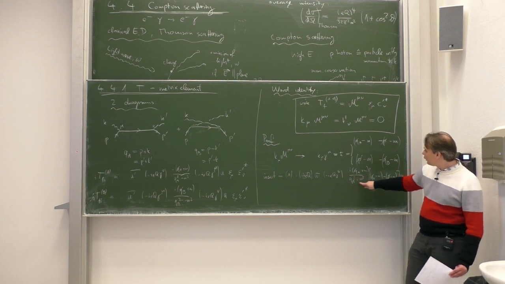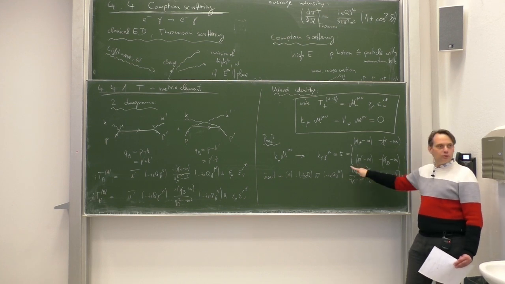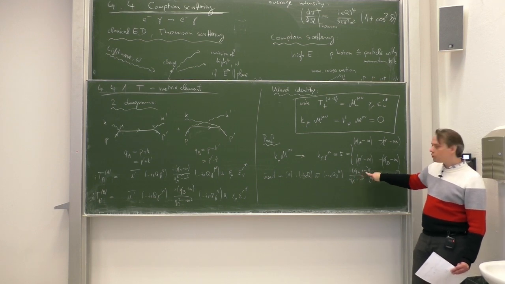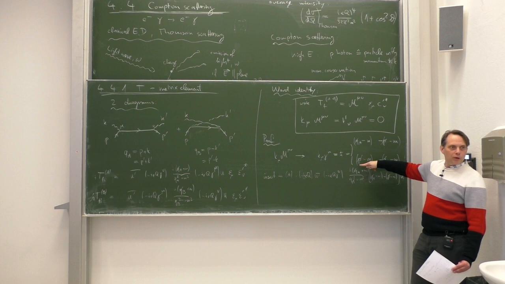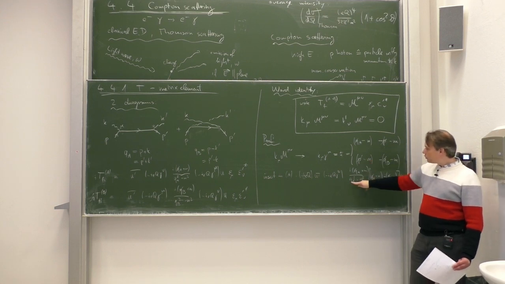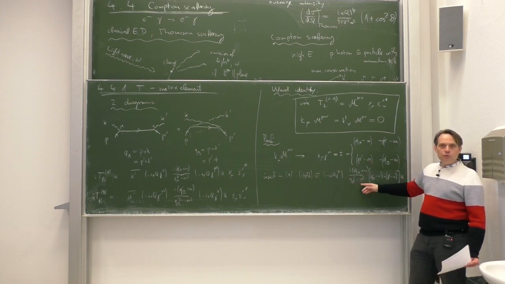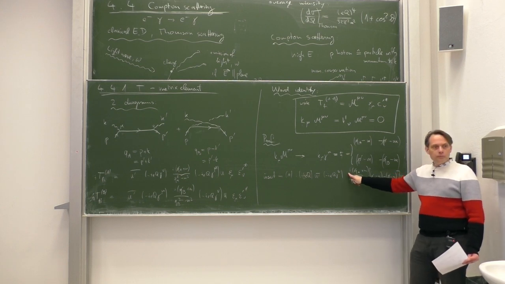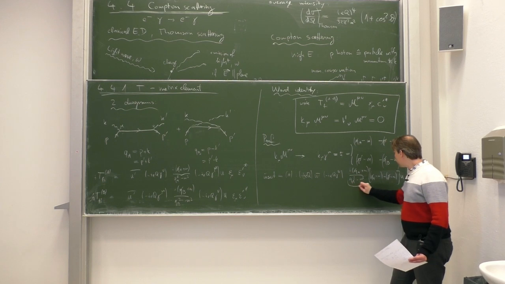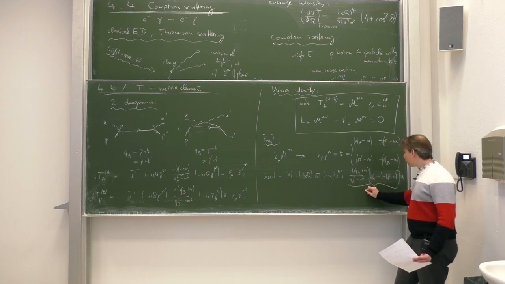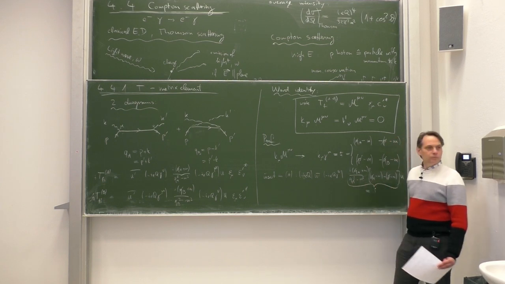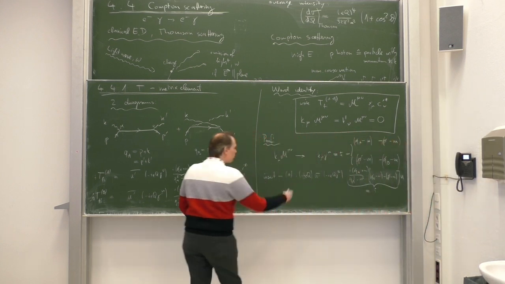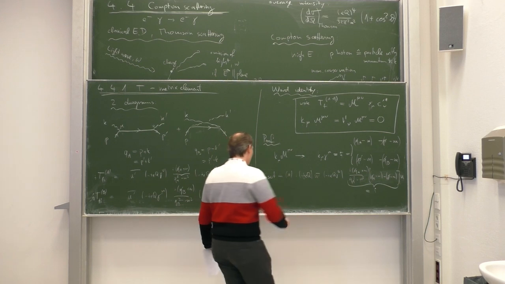The other term simplifies if we connect it to that propagator to its left. So q slash minus m times q slash plus m gives q square minus m square, divided by q square minus m square gives 1. So that times this gives 1 up to the i. So the whole thing simplifies to i. That is the simplification that always happens if you do something like this.